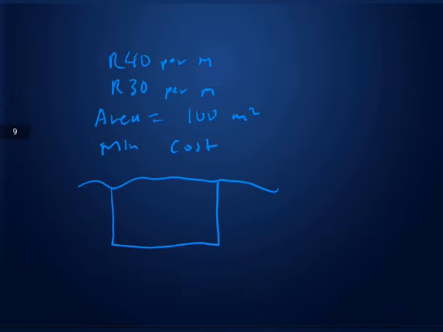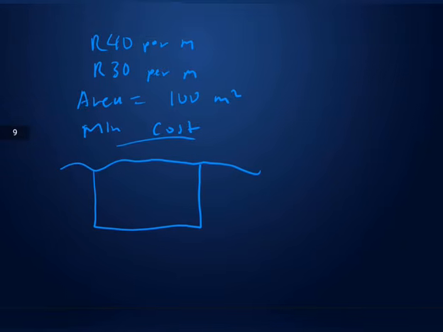So here, because they say the cost must be minimum, the cost depends on the length. So therefore, the cost is going to be the perimeter. So now we know we're going to create two formulas for the perimeter and the area. So the cost must be minimum, meaning the perimeter must be minimum. And then why are we given the area? Because we know there's going to be two unknowns, right? So that's why we're going to need both the formula for area and perimeter. So let's talk about this. How are we going to do this?